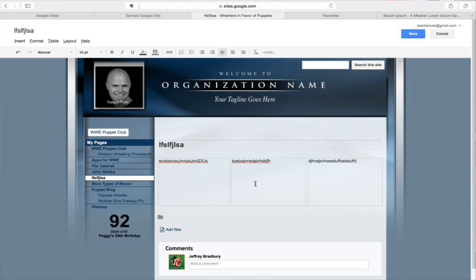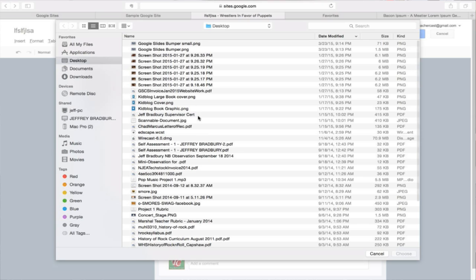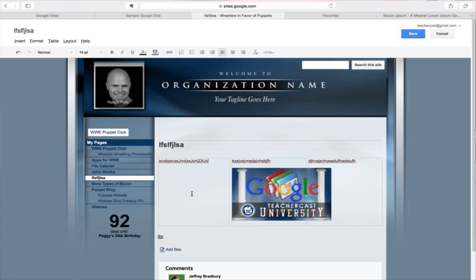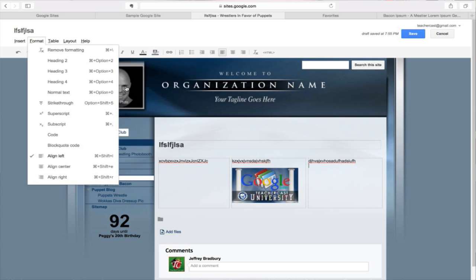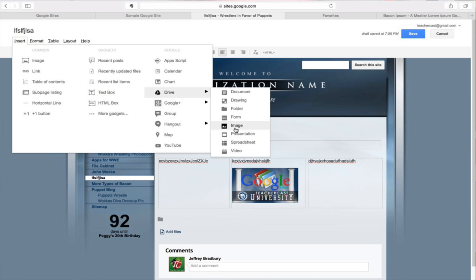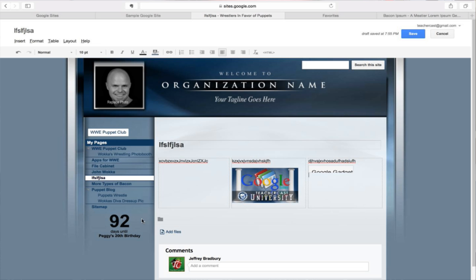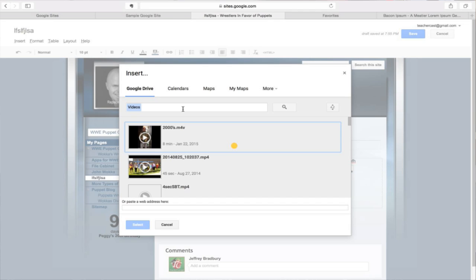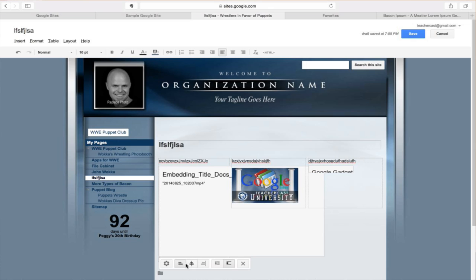And this is important because I can come over to this column here, and I can insert an image from my uploaded images box, and I can put this bumper in, and I can have that here, and if I wanted to, I can shrink that down into a small. Over here, I can insert from Google Drive a, here it is, start a Hangout button. I'm not sure why you would need this yet, but if I wanted to, I can add a Google gadget for a Hangout button. And then over here, I can insert a Google video. Be perfect. So this is the homework page. You can just click right here to get immediate help on your homework. 24/7, total availability, whenever you want.